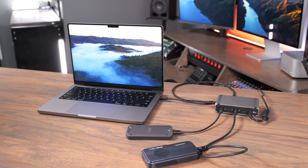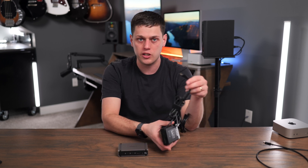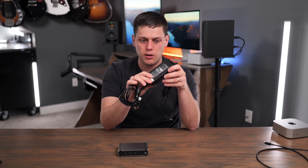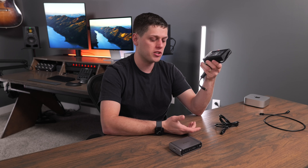It would also have been cool if they could have made a way to have the power go through a USB port with an external power supply. But I do love a DC brick like this because you get a really strong connection and you don't have to worry about it falling out. CalDigit did a great job with this power supply — it's smaller than their older supplies, and the brick is almost the same size as the hub itself. Some power bricks for hubs just get really big, bulky, and unwieldy, which makes them worse for travel.